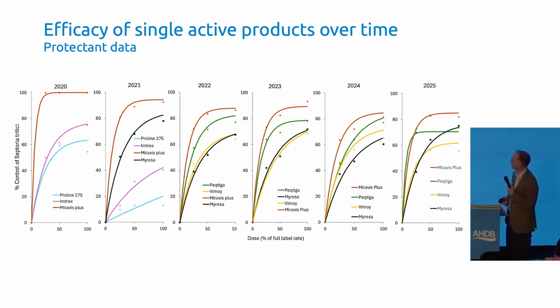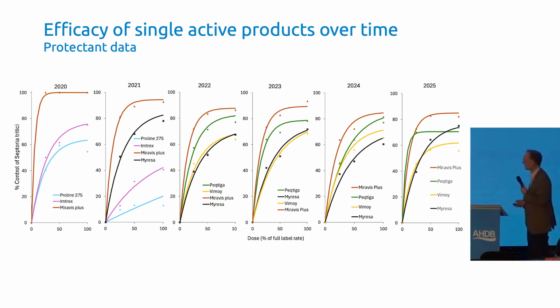And in terms of the single-site products, when you look at them over time, this goes back to 2000, so it's showing the last 6 years. And clearly, when we look at Miravis there, it was performing better in 2020 than it is now. But I think we're struggling to see that there's been much of a change in field efficacy over the last 3 years. It's been pretty stable. Every season will affect the graph a little bit. I think in 2025, the graphs tend to flatten off after a 50% dose. I think that may reflect the lower pressure season that we had in 2025. But I think you'd probably struggle to say on that information that we've actually seen a change in field efficacy, which is good. But we have to be careful.